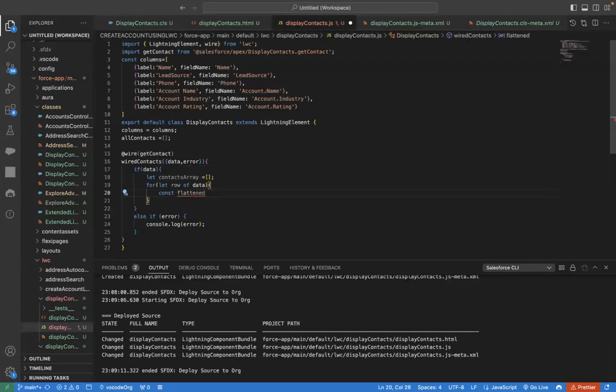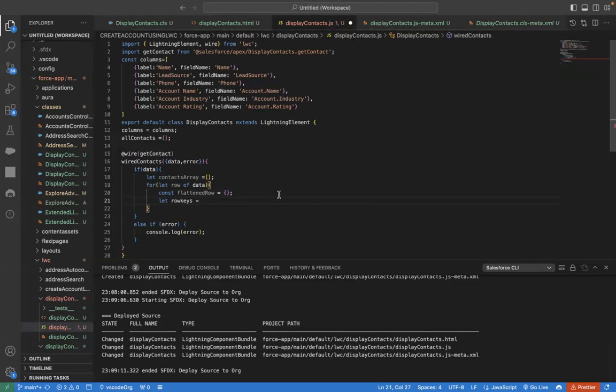So what we are trying to do now is we have the nested object, right? So we need to flatten that particular object, get those values, and push that into the lightning data table. Okay. So for this constant flatten row, let us get those row keys.